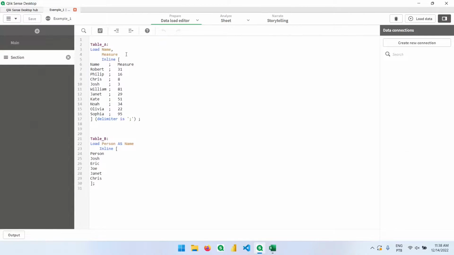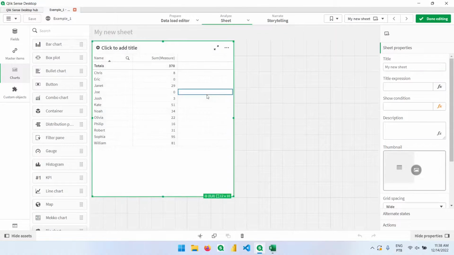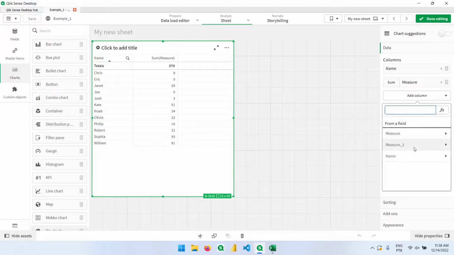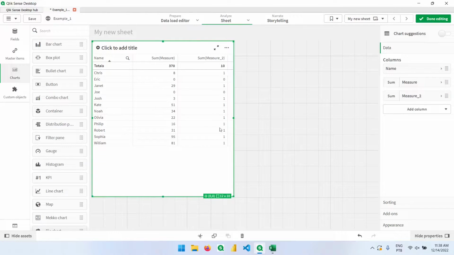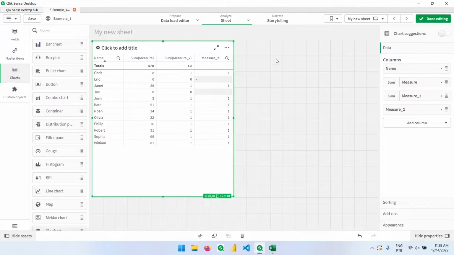This could be another measure. So I will add here 1 as measure 2. So every name in table A needs to have 1 in here. This could also be a dimension, okay, like this.